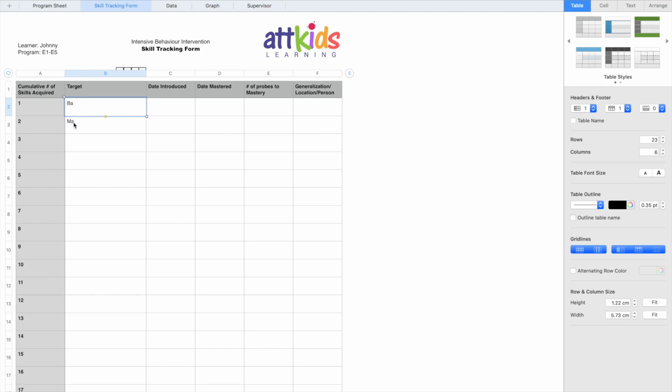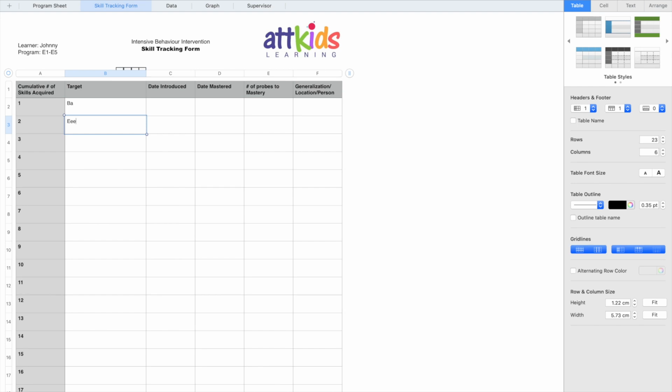So ba and ma, they'd be too similar. So let's assume that they have an E and an oo sound in their repertoire as well. Let's say that we're going to select the E sound, and this is going to be a prolonged E. So now ba, E, very different.